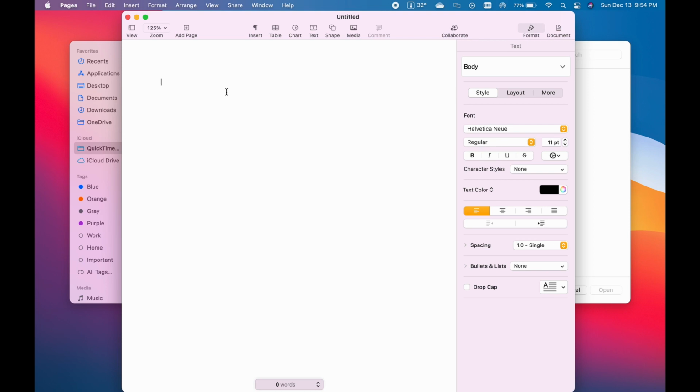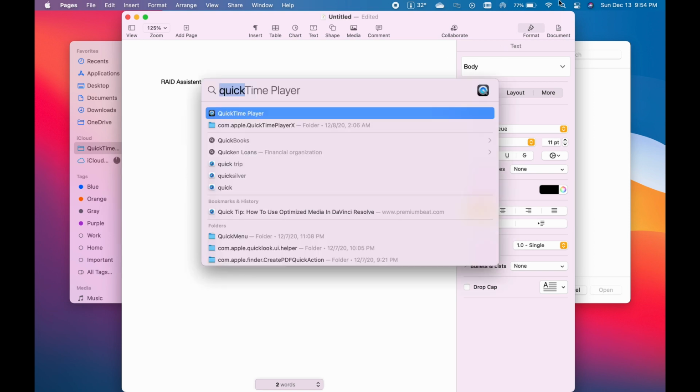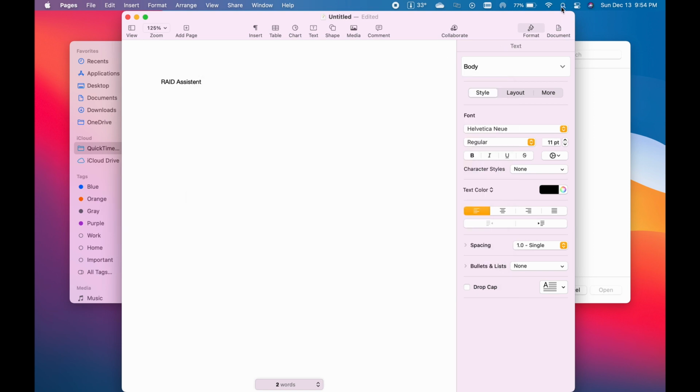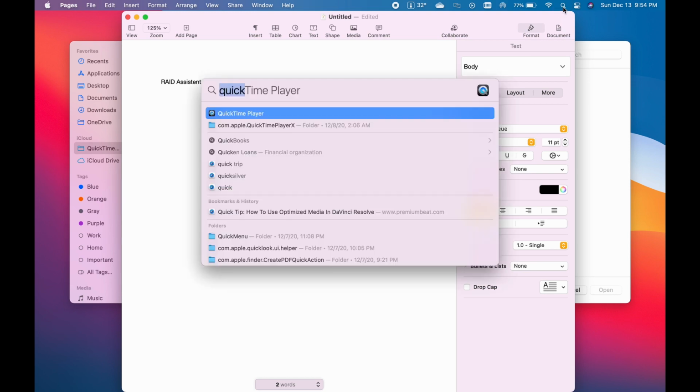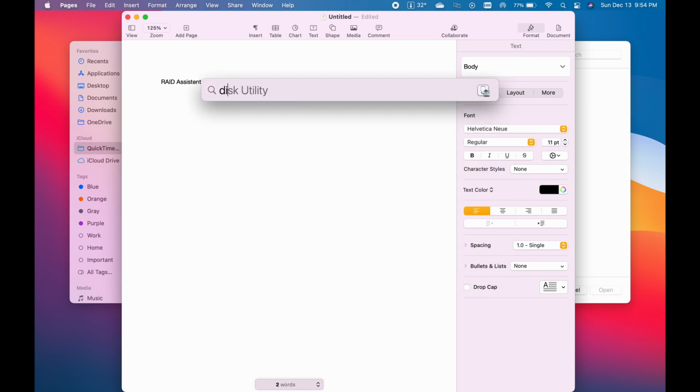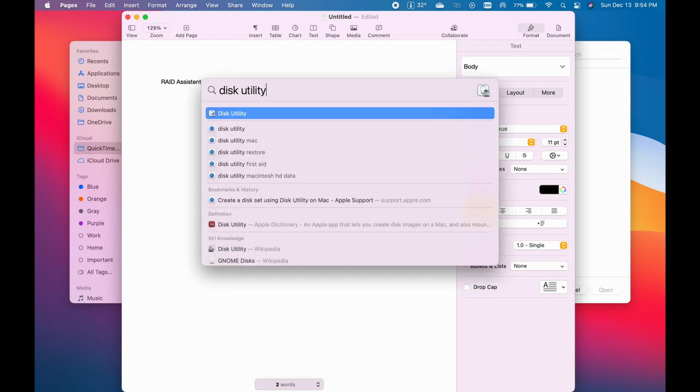Again, I'm doing this on a laptop recording, so for most people you're going to be doing something like this on a desktop, but as I explained in the previous video, same, very similar concept, only using Disk Utility on macOS. So we'll be accessing the RAID Assistant. You'll go up to the top right corner here, the little search bar, and type in Disk Utility. Hit enter.